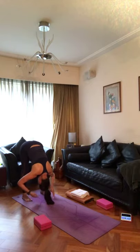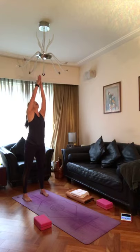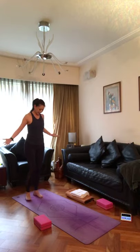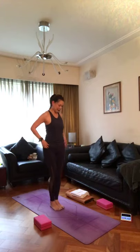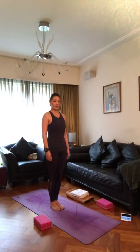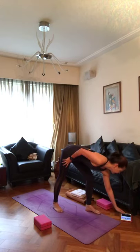Good. Inhale, slowly come up. All the way up, arms up, look up, and lower your hands, feet together, standing mountain, standing in the middle of the mat, and we're going to flow, okay? First, we're going to do a mini sun salutation, so just do the flow with me. Let me turn on some music first.